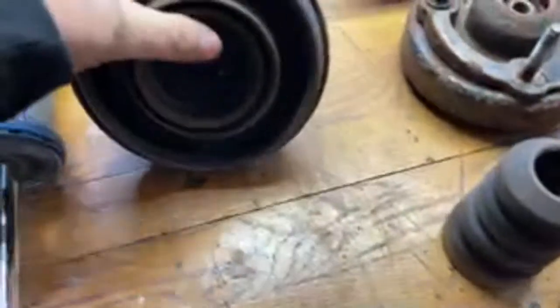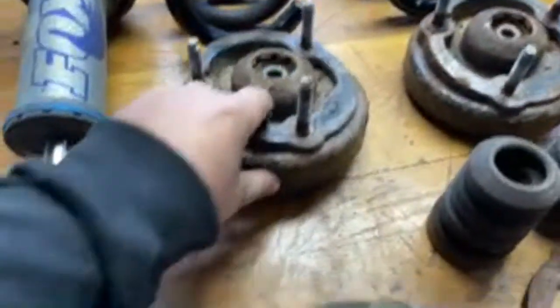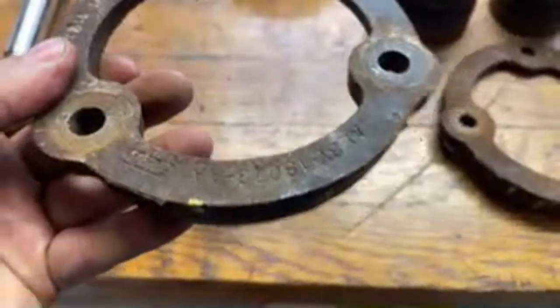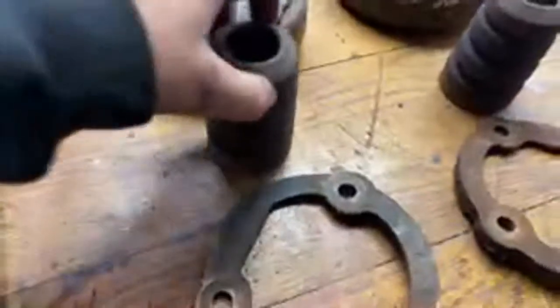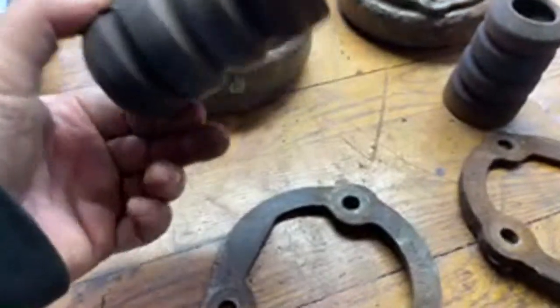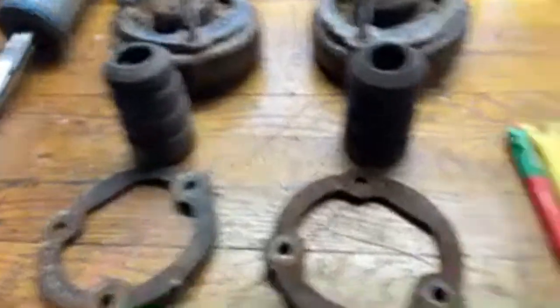I think you would call these perches. So these, turns out you can get these from Ford for $60 a piece. And to me, that's a small amount to pay to not have to deal with all that. These are $30 a piece, and you can tell these are like a cast. So I opted to go ahead and sandblast these. I'm going to try to clean these up and throw, I don't know, I'd probably just spray them down with some type of petroleum penetrant to make them look a little better.